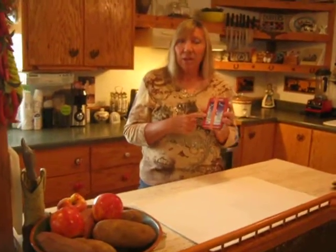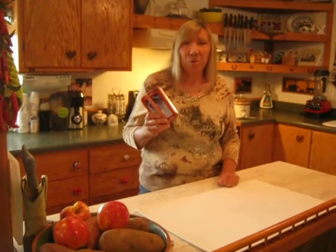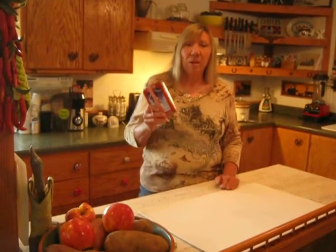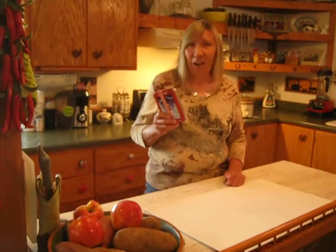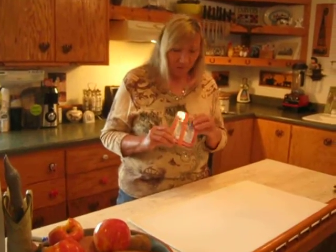I got the little tin empty at a yard sale for $1. These make great gifts for your family and friends too. If you can't think of anything else to get them for Christmas, I guarantee you they don't have one of these. If Tom Hanks had had this when he was a castaway on the island, he would have felt like a king. You're not going to believe it, but I've got nearly 70 items in here that I don't like to leave home without. And you'll see why in just a moment. So let's open it up and see what's in here.